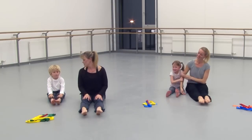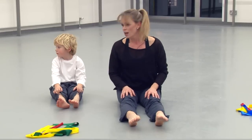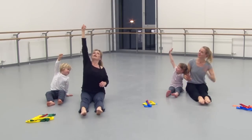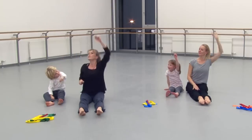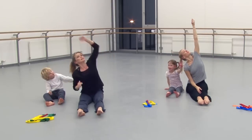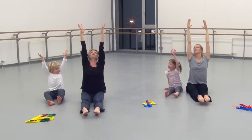It's nighttime. And the stars have come out. And we're going to try and pick the stars up out of the sky. Can you reach them? They're way up high. See if you can get some. Go on, they're really, really high. You have to reach up. That's it. Oh, and I can see the moon. Can you get the moon with two hands?